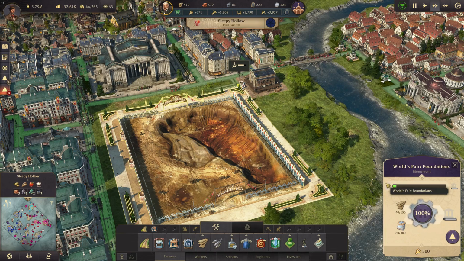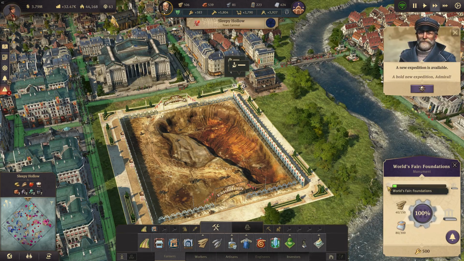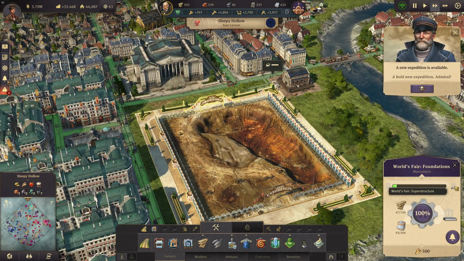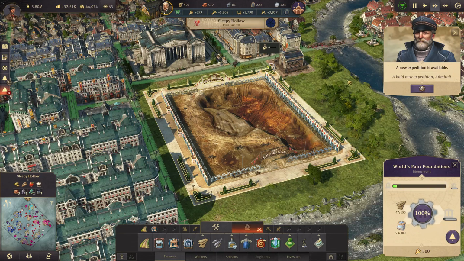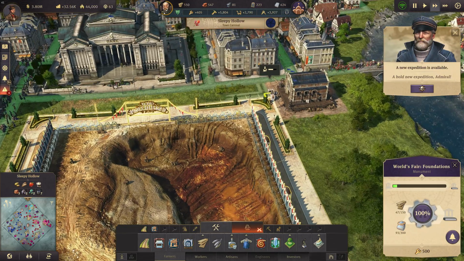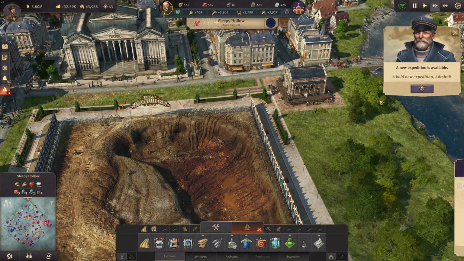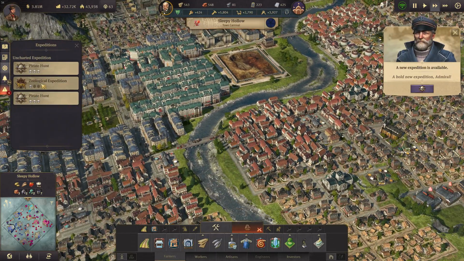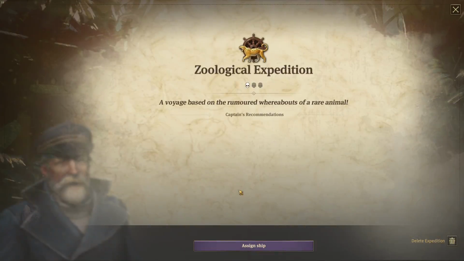This is the first... No, it's actually the second stage. So we have the foundations and now we are on our way to the superstructure of the fair. We don't see any workers at the moment or farmers, so I think just some materials are being laid out here, and that's it. And we've also got a new expedition, a zoological expedition.